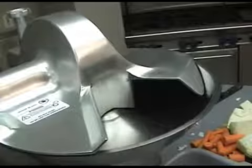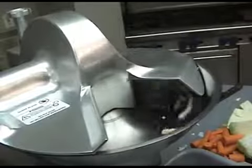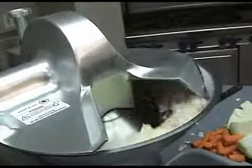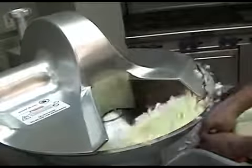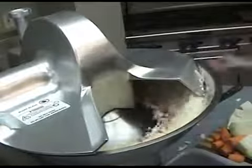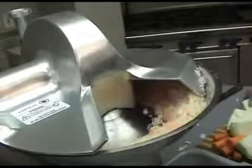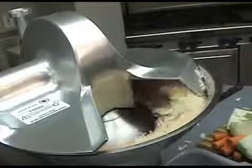The BC18 is ideal for dishes such as coleslaw. Just add the cabbage, carrots, and any other ingredients to the bowl, and in seconds, your coleslaw is ready. If you wish one ingredient to have a coarser chop, just add it later in the chopping process. The bowl cutter is especially good at chopping pulled pork and making multiple ingredient products such as chicken salad.